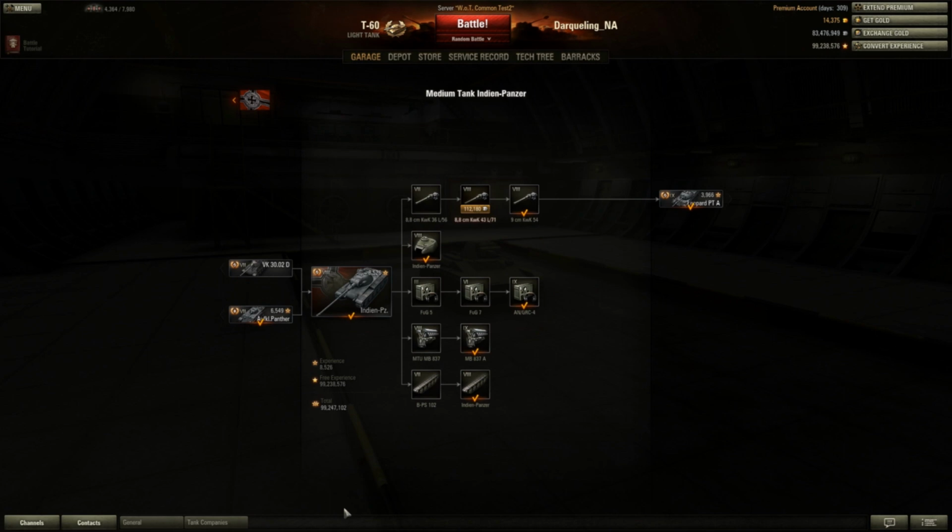Looking here at the tier 8 medium tank, the Indian Panzer. This one was developed for the Indian Army by Germany but never implemented. It looks kind of like a miniature Löwe or Luchs, so it's kind of interesting. It has a very steep pike front, so it has a very good gradient of slope, but very low armor. So it's kind of a pro and con there.